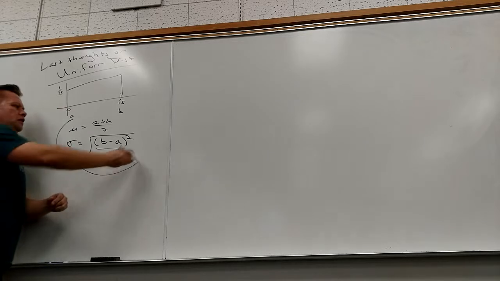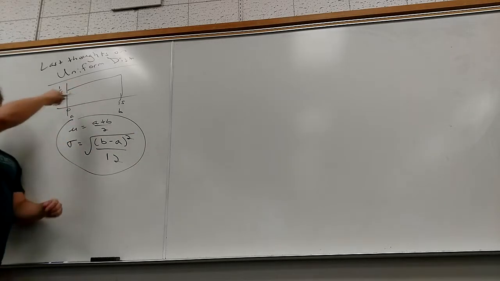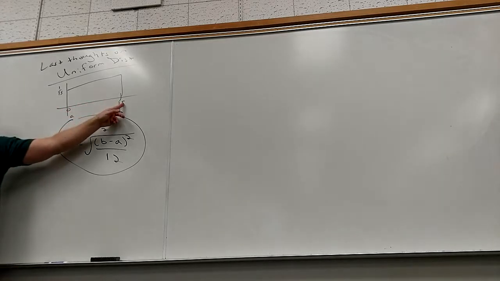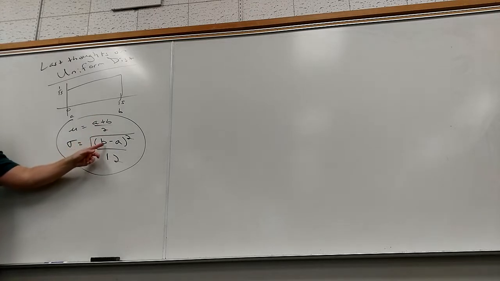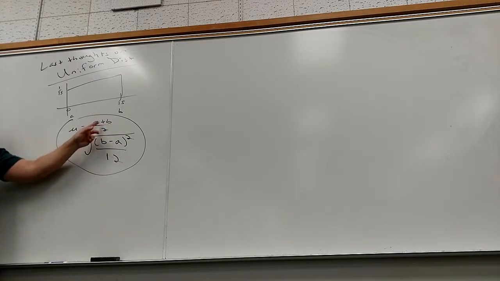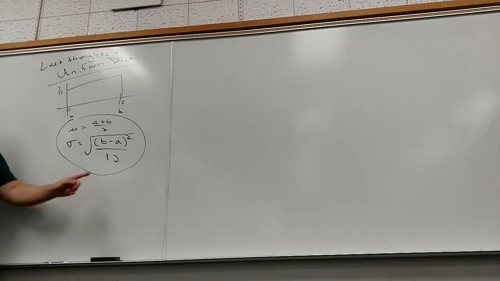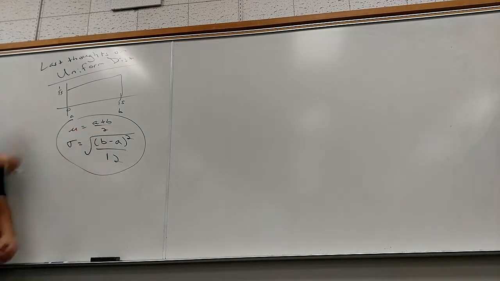So these are the formulas for the mean and the standard deviation for a uniform distribution. You'll have to use them in the homework. So what if it was 7 to 35 like we had earlier? Well, then you just put a 35 and a 7 in, 35 and a 7 in, and figure them out. They're just plug and chug. So it's always 12. This is always 12. Same way this is always 2, really. Nobody has any problem with 2, but they're always like, why 12? Why 2? Okay.